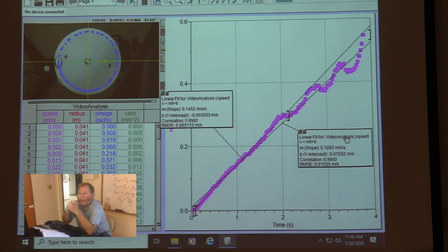What do you say, Dr. Johnson? I'd say the smaller one aligns with those points better. Okay, I think so too. I think the smaller one aligns with those points better.